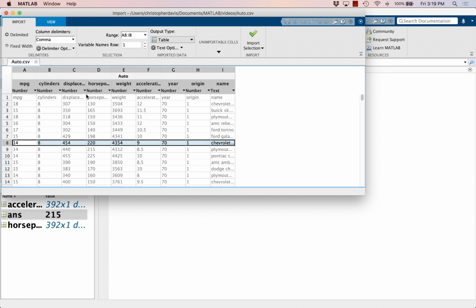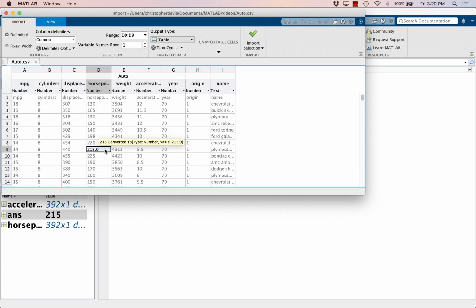Well, remember that we deleted all of the rows that contained a non-numeric entry. So the first row here, which is really a header row, contains strings rather than numbers. So that got deleted. So the 8th row in the resulting vector really corresponded to the 9th row in the original spreadsheet. So here's that 215 and here's the 8.5. And what car does this correspond to? It corresponds to this car here, a Plymouth Fury.